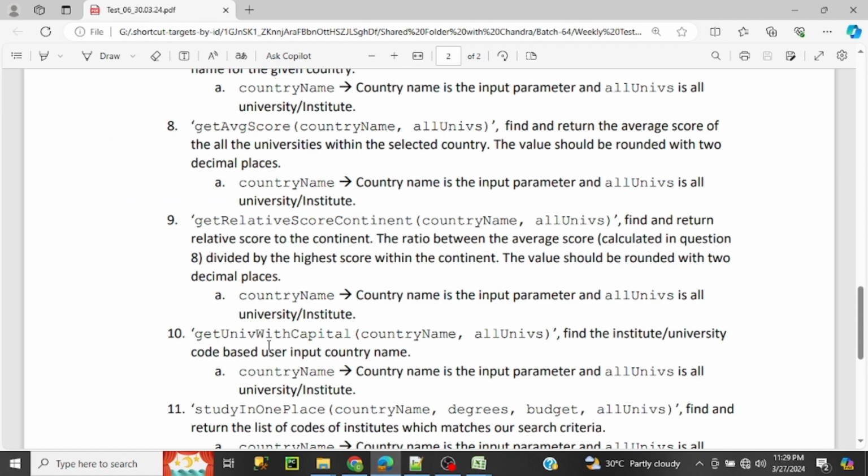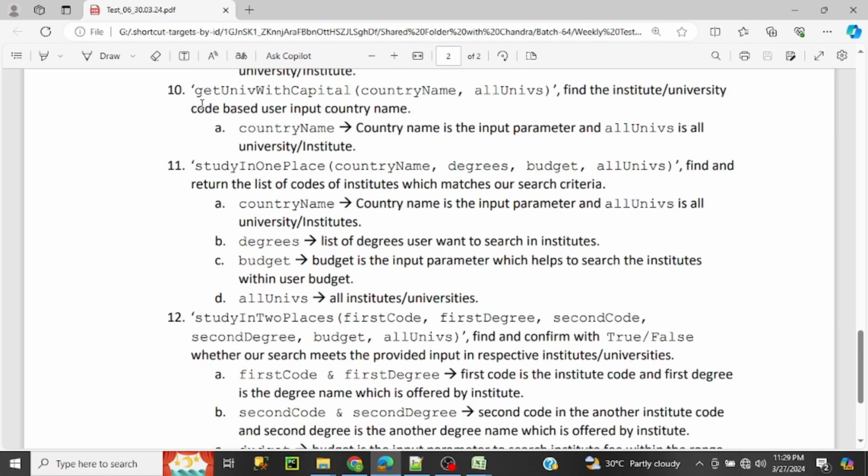Now the next question is the 10th question. So get unim with a capital. This is my function name, and this function is accepting two parameters: one is the country name, another one is all universities. And what is the question?